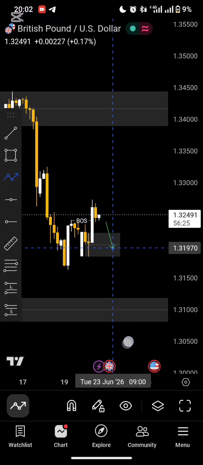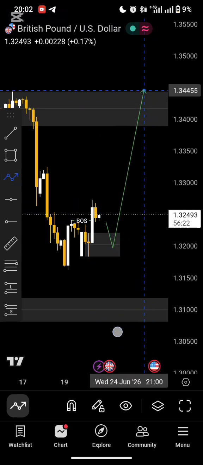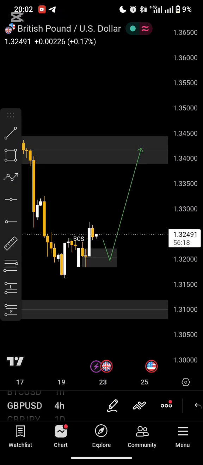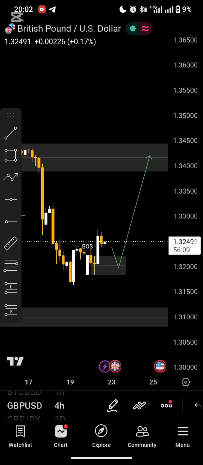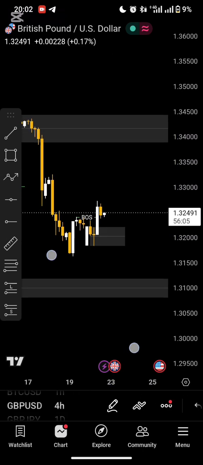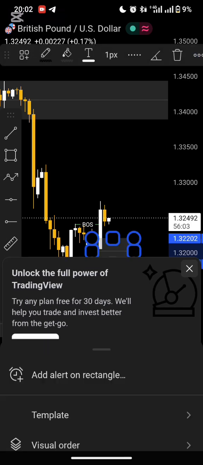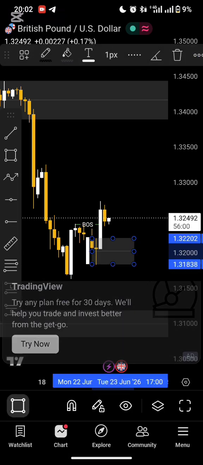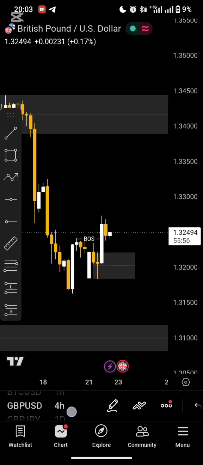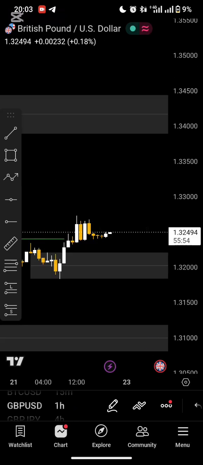So this is what I mean. We're expecting price to come down like this, then you take the trade from here straight into this point. This is just our trade setup. You see how simple it is to do analysis on GU. That's one of the reasons why I really love this pair so much. The structure is very, very clear and very good. Okay, let me go ahead and log this, and then we'll go into our 1 hour and eventually the 50 minutes to see if we can get more refined entries.